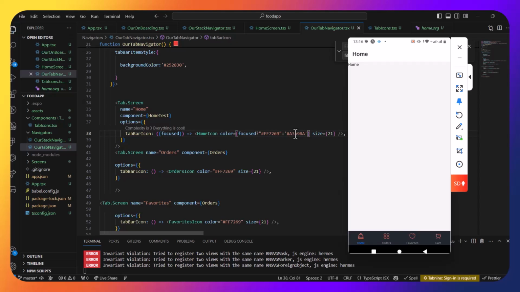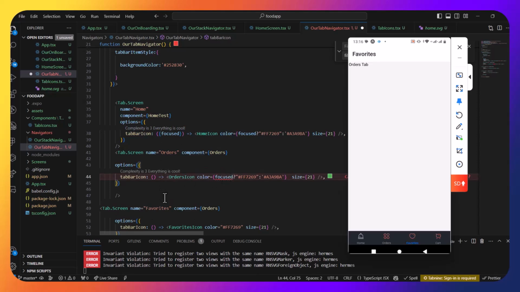Okay, let's move away. As you can see, guys, now we need to do this for all of these, meaning that we can copy this color for this and copy this color for this. Paste it here and always add focused here.